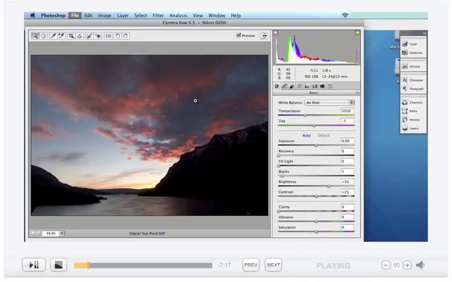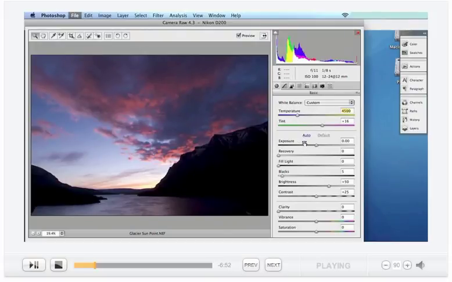What I would do to this sky first is adjust the color. It's got reds and blues. Let's make the reds redder, the blues bluer. So let's drag the tint slider towards the magenta, towards the red. Ooh, yeah, see? Sweet. Now let's drag the temperature slider towards the left, towards blue. There we go. Oh, yeah. Okay, that's looking really nice now. All right. So we've got a nice color temperature here.